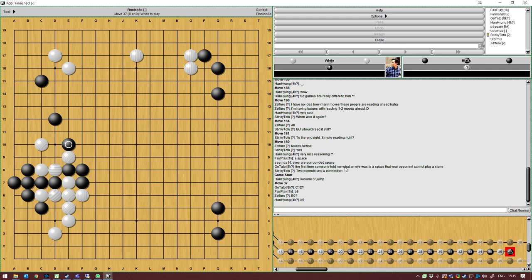Everyone is talking about B9. I want to remind you that with B9, you create one tiger shape and one Kozumi shape. But that one tiger shape can immediately be destroyed. So, for example, you do this one, he can immediately do this, and that tiger shape is immediately destroyed. As I said, you do need to build it one by one.